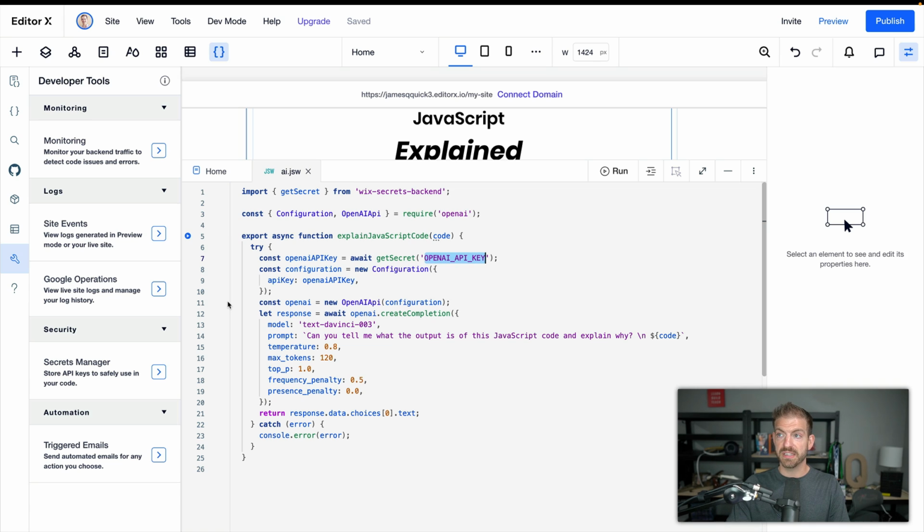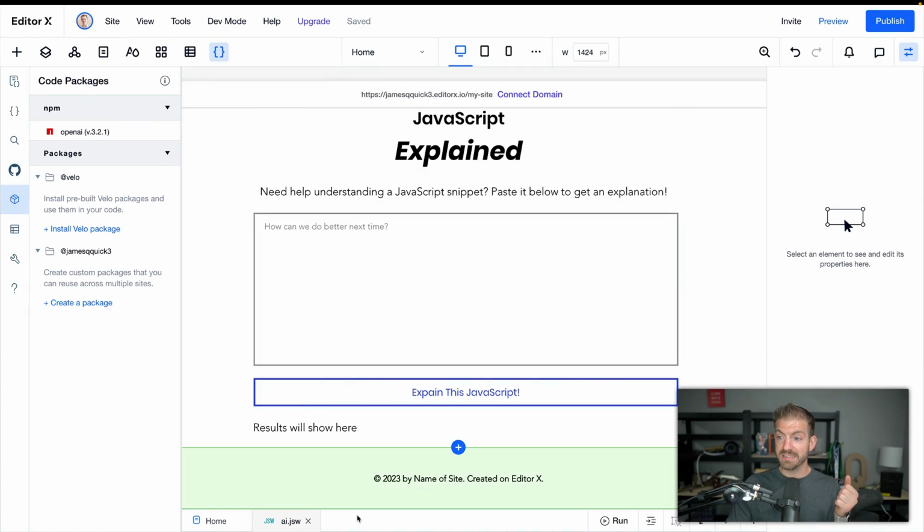So now that API key is available for us to use in our backend, and we have the backend here ready to go. Now, it's interesting, if you want to look more into what all things you can do on the backend, there's a ton of different packages in here and a ton of database integrations and all sorts of stuff that you can do. This is just one example. So spend some time exploring what all code things you can do to build fully functioning full stack applications with Wix, and I'll have a link to documentation you can check out as well.